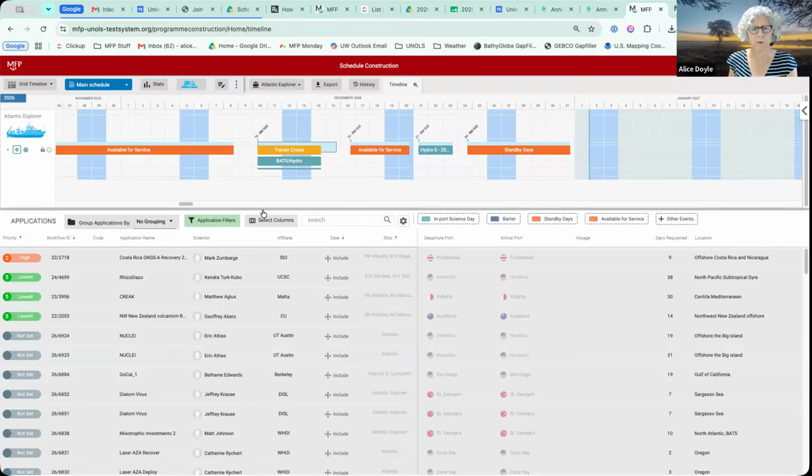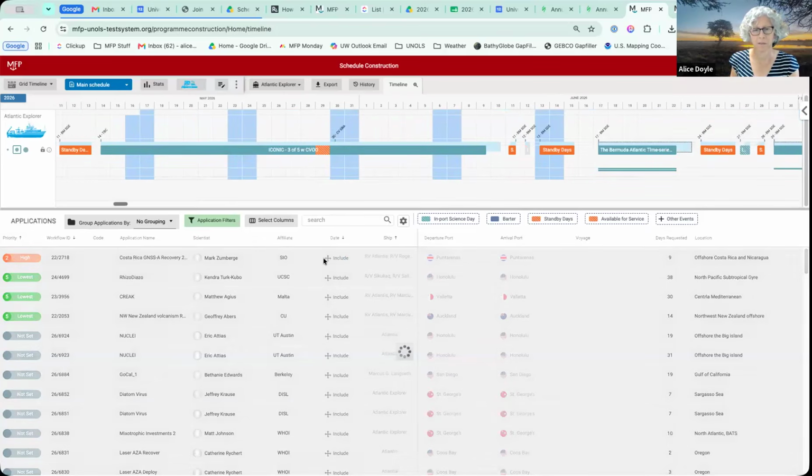Okay, so let's just do a quick one. I'm going to show you what it is to include this stuff. I'm on the test system, no problem. So you can take, oh boy, what did I just do? I just included it. Okay, it's tricky. You can click the include button and not realize you're clicking it, like I just did.